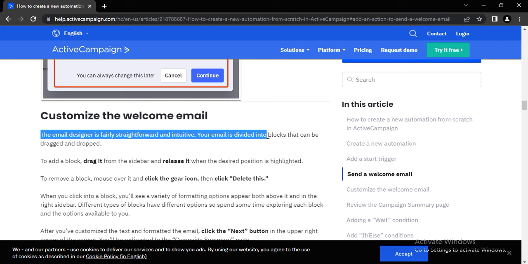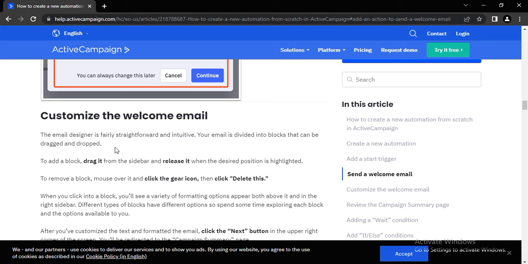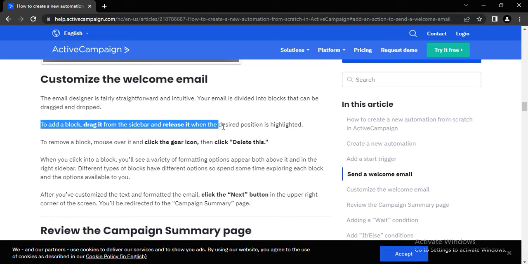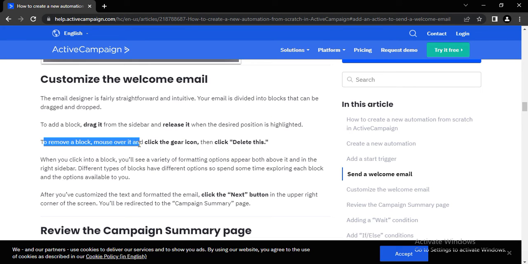Your email is divided into blocks that can be dragged and dropped. To add a block, drag it from the sidebar and release it when the desired position is highlighted. To remove a block, mouse over it, click the gear icon and click Delete.